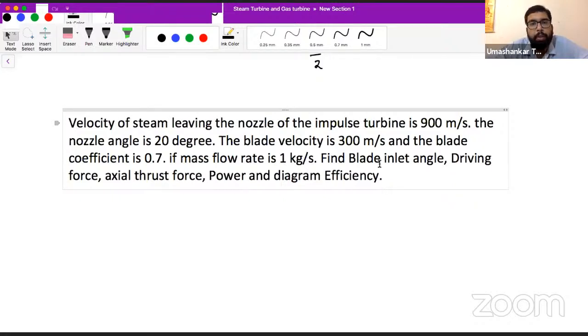It is right now necessary to solve some of the questions here, so that we have good information about how to solve questions from the concept of velocity triangle. So now please start solving this question and find whatever is required from here. We can do it quickly. And those who are seeing the video, please also solve this question before I start solving it. Then only you come to know where you have a mistake.